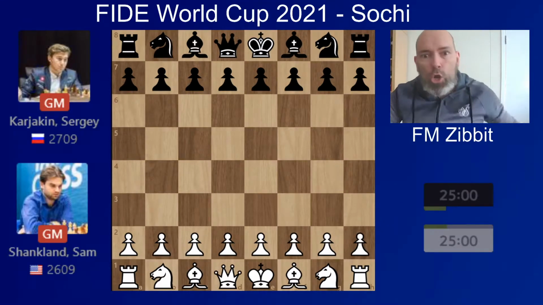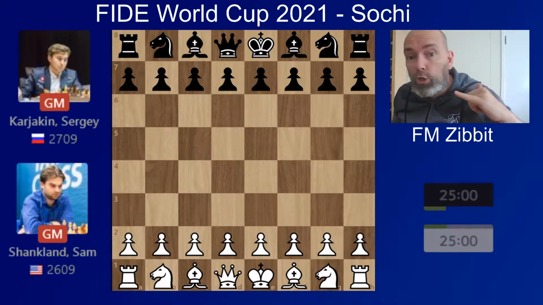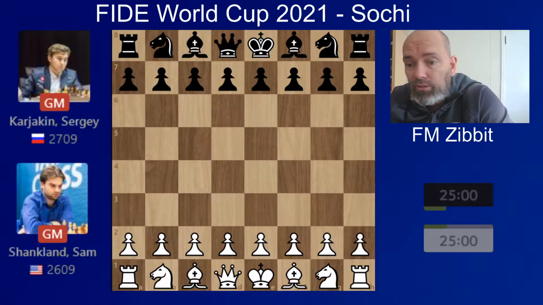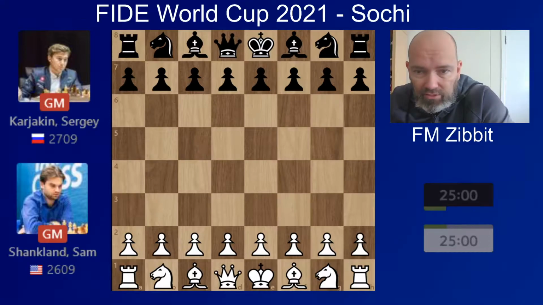We're gonna look at the tiebreak match between Samuel Shankland with the white pieces and Sergey Karjakin with the black pieces. And I'm gonna change it up a little bit and not look at just a single game. I'm gonna look at how the tiebreak played out.